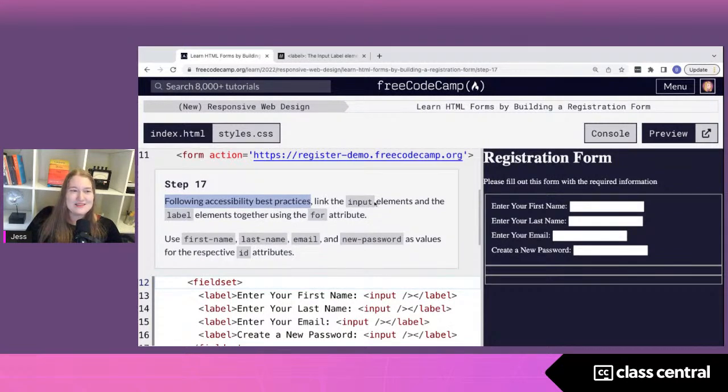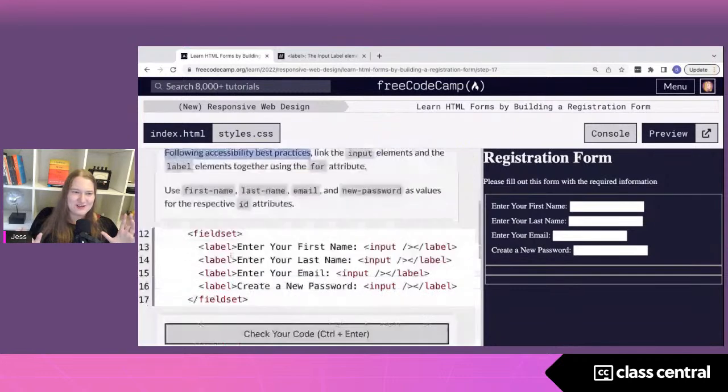We're going to link the input labels and the label elements using the for attribute. This is where I think forms start to feel really confusing. But this is cool. It can't hurt us, right? So what we're going to do really is say, hey, I've got a name tag that says first name, and I'm going to put it on my question, and I'm going to put it on my answer. This is especially useful for folks using screen readers because it'll come through. If it just reads all of the options out loud, that's going to sound wild. I'm not going to know which question goes with which answer, especially if they're multiple choice.